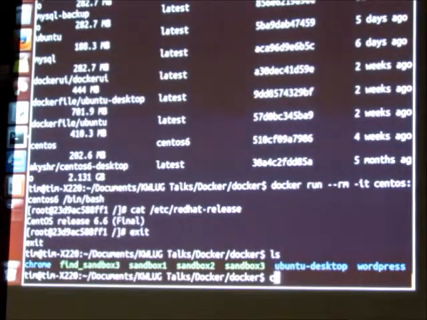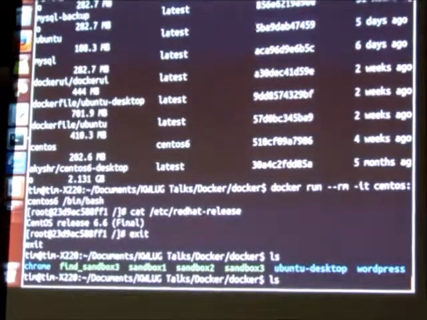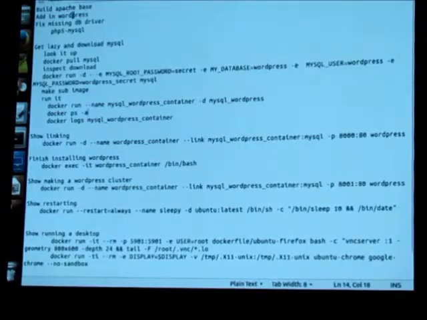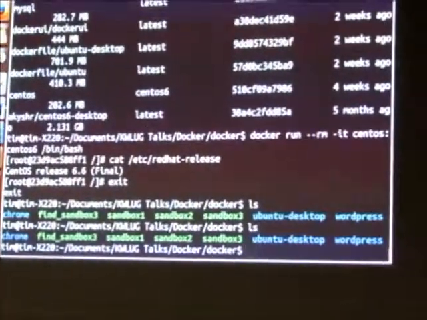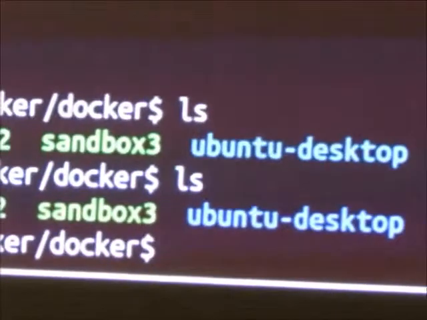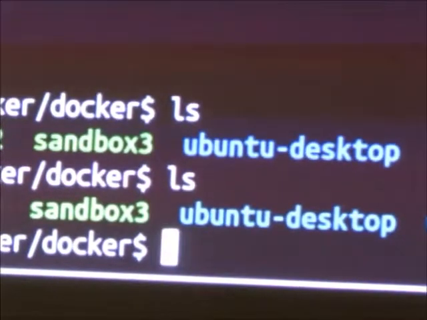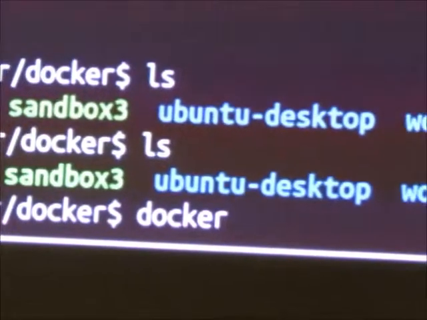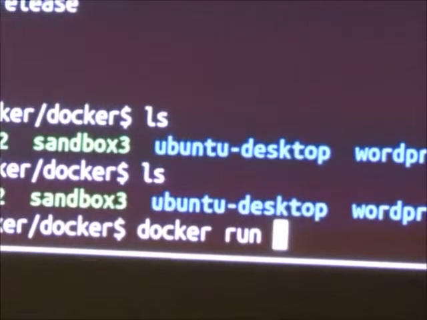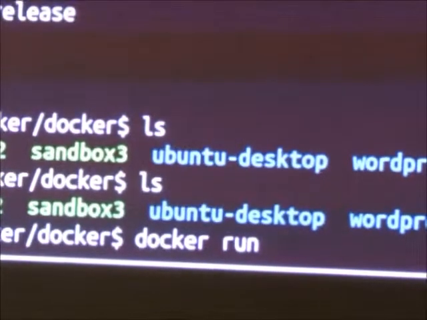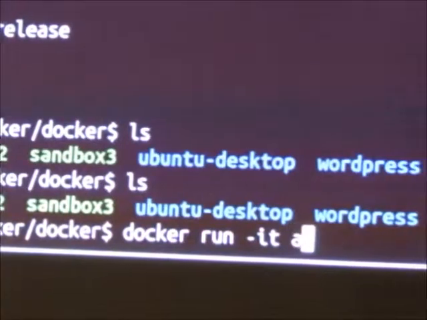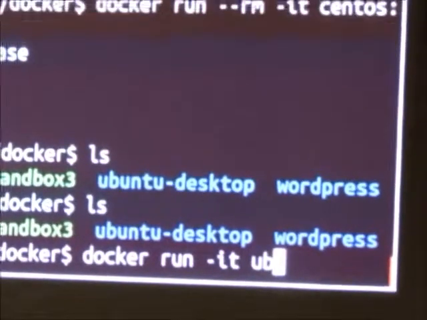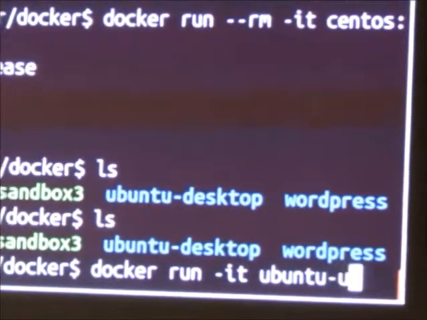So the first thing is I'm going to create an Apache container. And this is where I have to go back to my notes. I actually don't have any notes on building an Apache base. So I'm going to do a docker run -it, and I'm going to use ubuntu-updated.